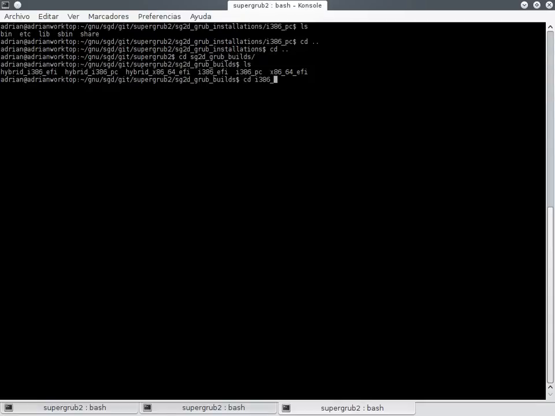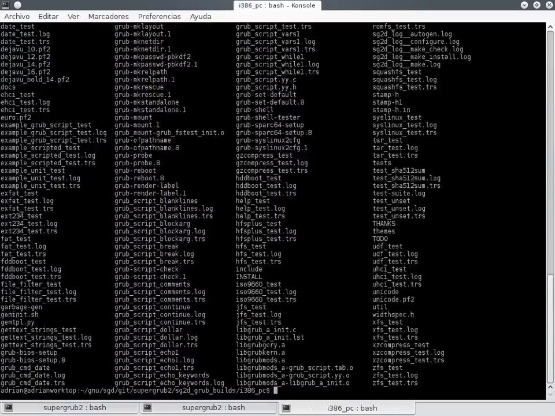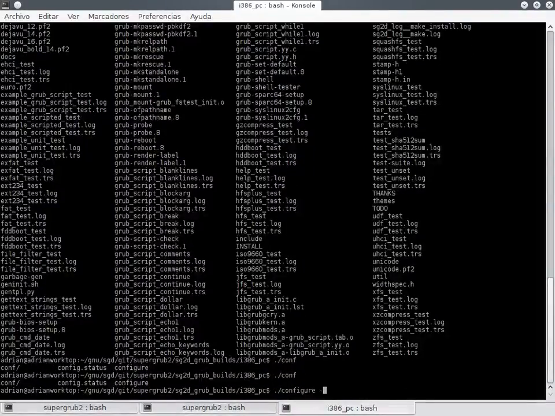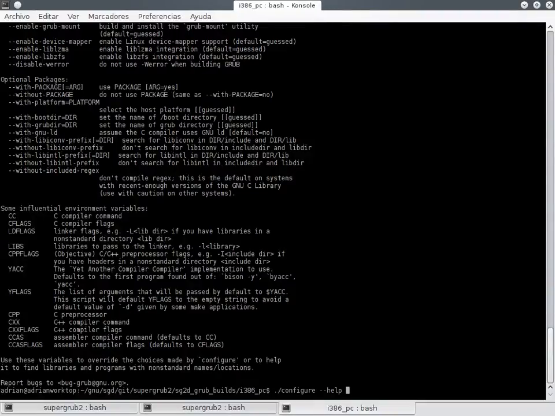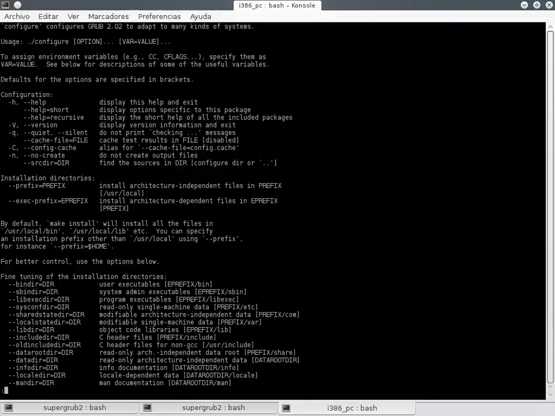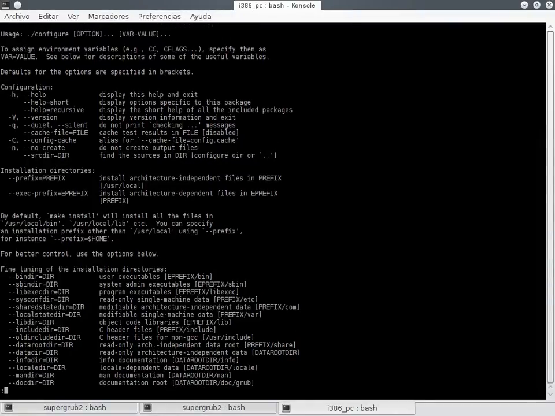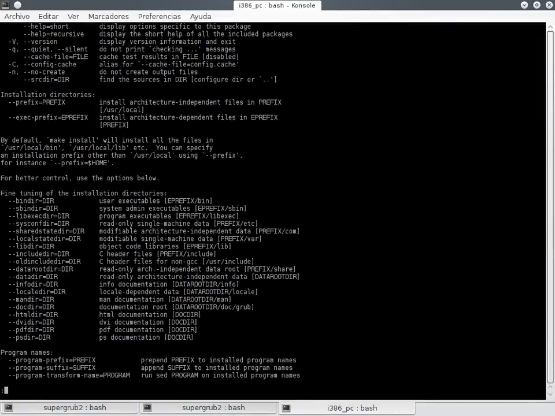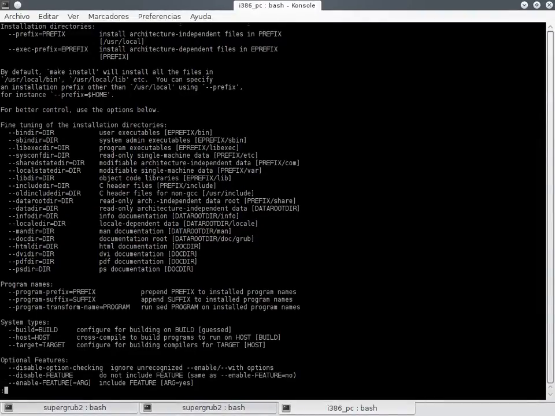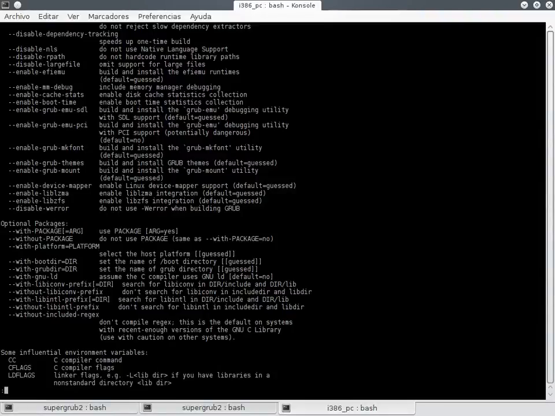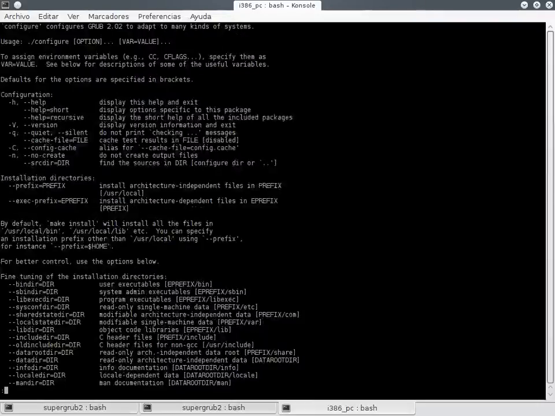Okay, I'm in the build. I want to do this one, and I have the configure script, so I can run it and ask for help. Okay, so here maybe there's a specific switch so that Japanese and foreign languages are taken into account better than they are currently. So Chinese, nothing.